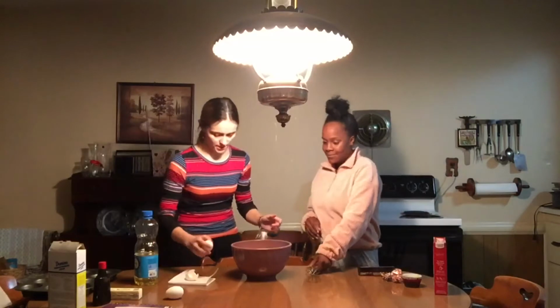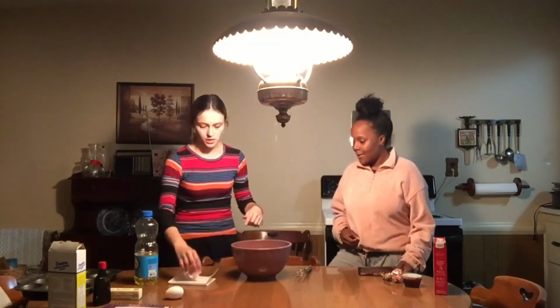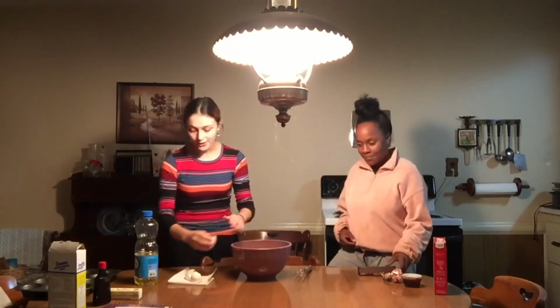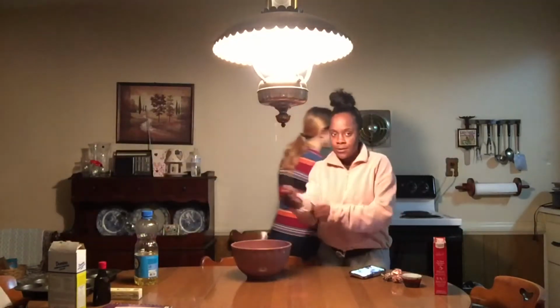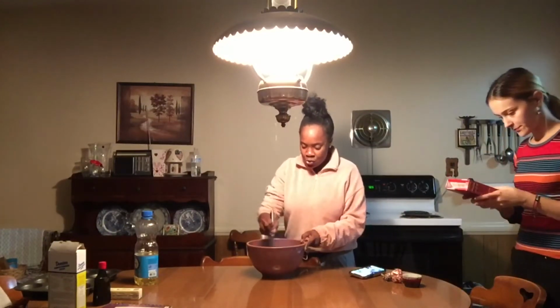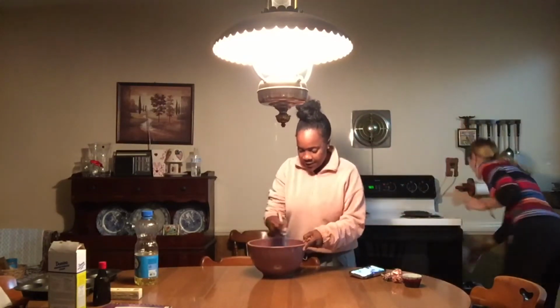Technique when you crack eggs, you should do it on a flat surface because apparently it helps to not get as many shells in. I don't know, that's what I heard at least. Interesting. Okay, here you can mix. Nice and smooth. And then it's just 18 to 20 minutes, which is not bad.